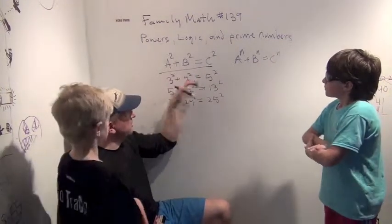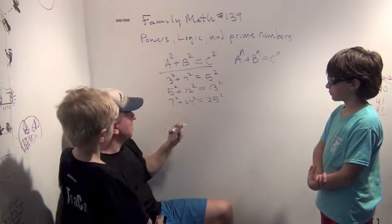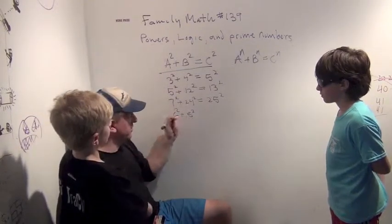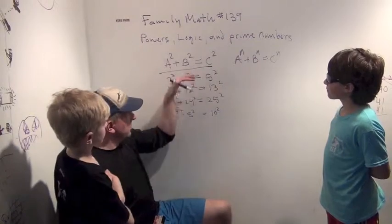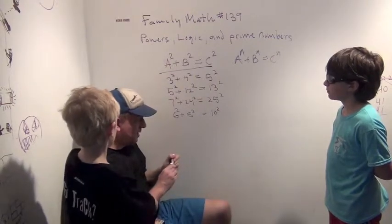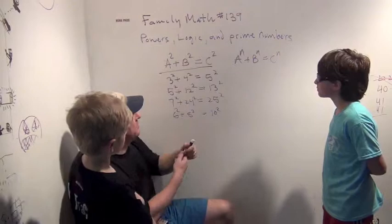Yeah. You can also multiply. Like if you multiplied all these numbers by 2: 6, 8, 10. 6 squared is 36, plus 8 squared, which is 64. What's 36 plus 64? 100. 10 squared. Okay. So lots and lots of integers satisfy the Pythagorean theorem, and it comes up in geometry, right? Cool. But no one had ever been able to find anything above 2 that works.